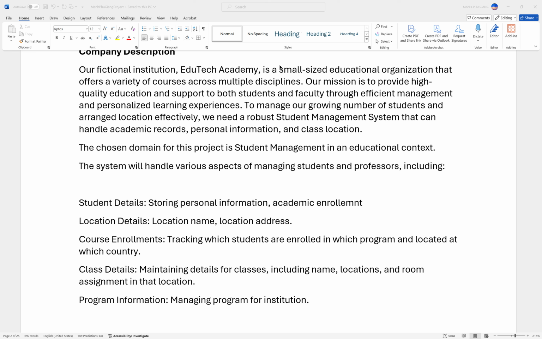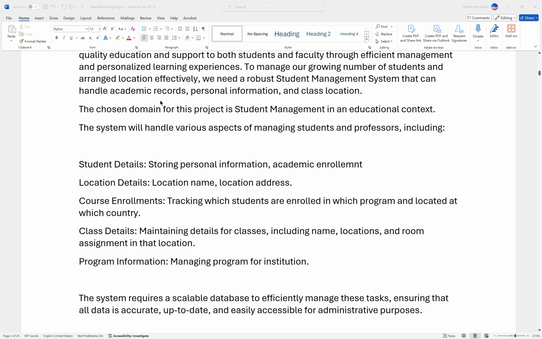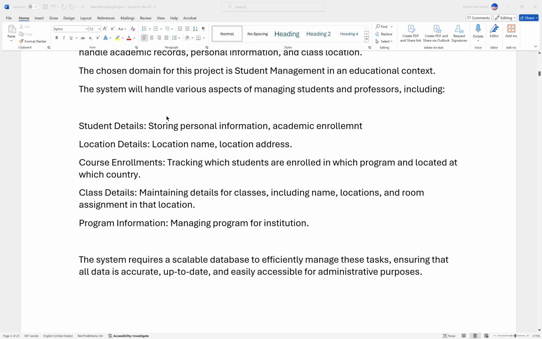The mission is to provide high-quality education to support both students and faculty through efficient management and personalized learning experiences. The domain for this project is student management in an educational context. This will handle various aspects like student details, location details, course enrollment, class details, and program information.